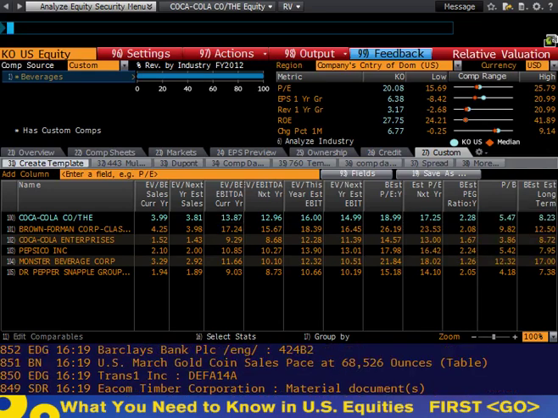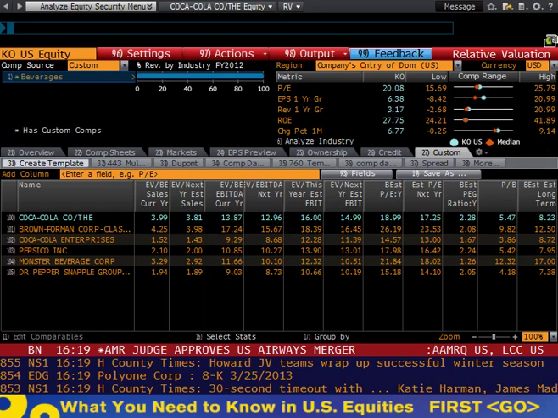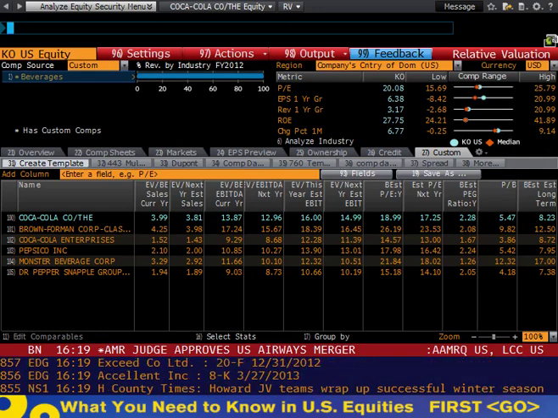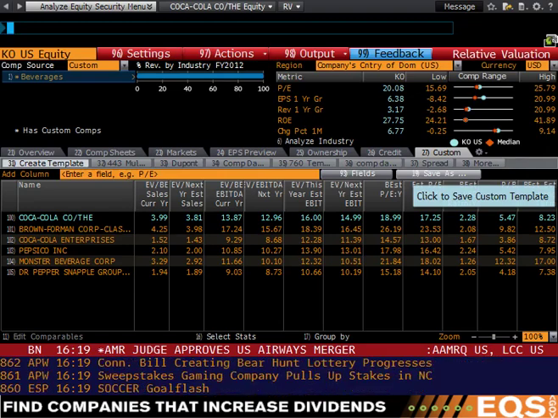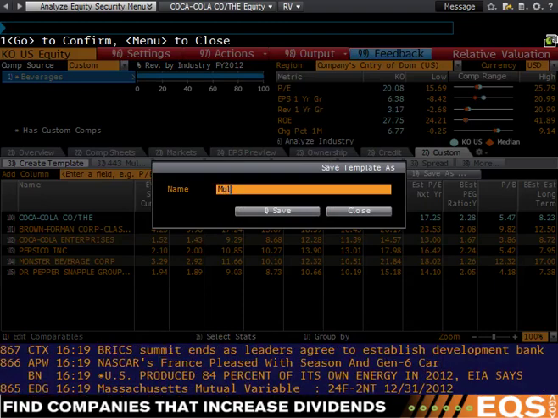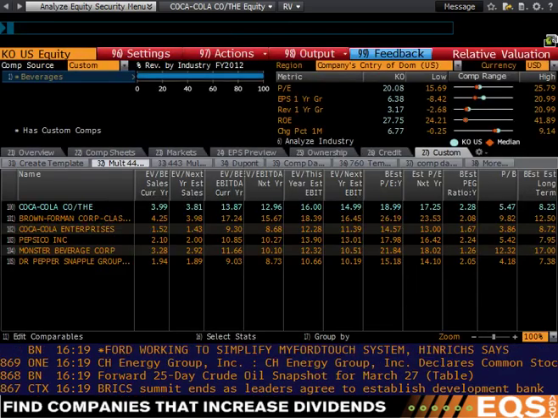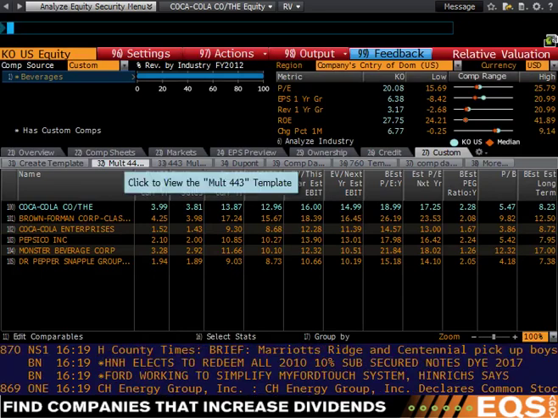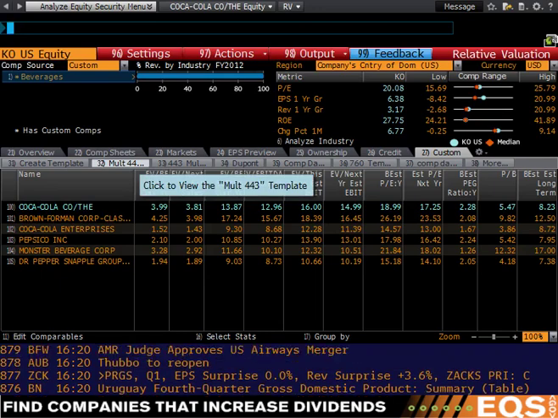Right? So I've just basically created the template that I want to save and reuse. So that's my final step. Save the template. Because if I leave the page, everything I've done will be lost, and it will be very annoying to have to recreate it again. So I'm going to save this, and I'll call this multiples 443. Save. And you'll notice that it'll put the template as a little box right here on my menu. So anytime I click on that, it'll load that template. All right? Questions about what I just did here?